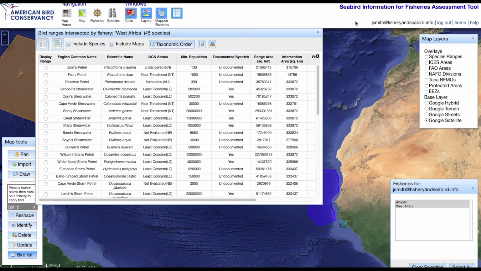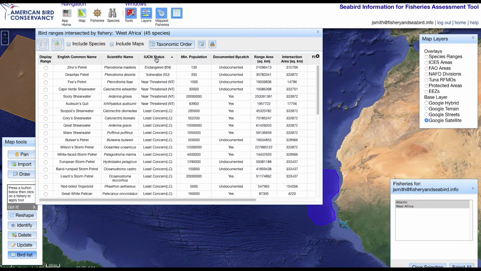When you first obtain the bird list for your fishery or area, you can sort through the list itself to find information for identifying which seabirds may be important in your analysis. Sorting the list by IUCN status, for example, brings the most threatened species to the top of the list.